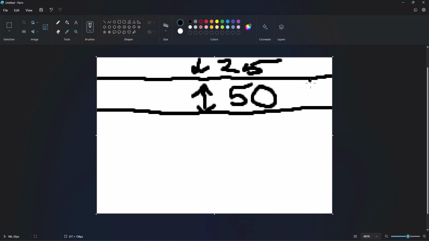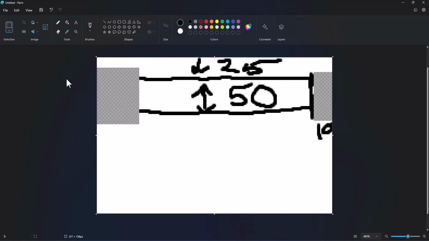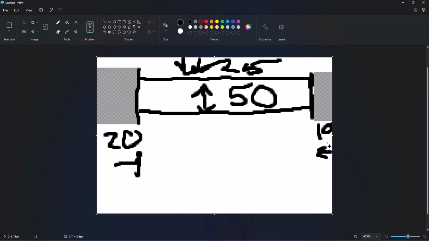And if the right is 10, and if the left is 20, that's the offset from the stretch side. Same thing for right, top, bottom, center. Center is going to be the offset from every side. So X, Y, Z, W is going to be that. Left, right, top, and bottom are going to be that.